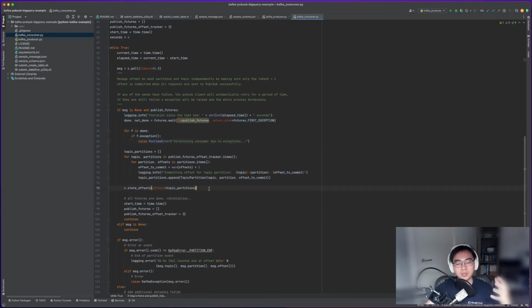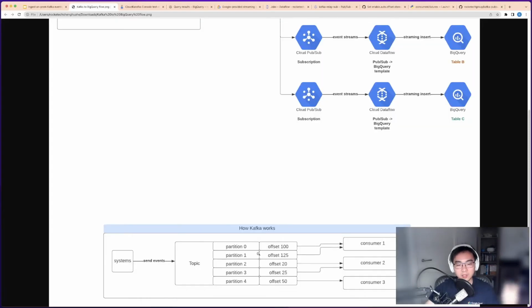And then also the way that a Kafka partition works, if you look at this diagram again, it's not the easiest. You don't actually get an ID that you can commit separately for each message. It's just an integer. So the way you usually commit the offset is as a sequential thing. So now you've got to 100, and then you have 50 messages, you go to 150, you commit, I've got to 150. You don't commit every single message, because that is a very expensive process for the Kafka cluster to process.